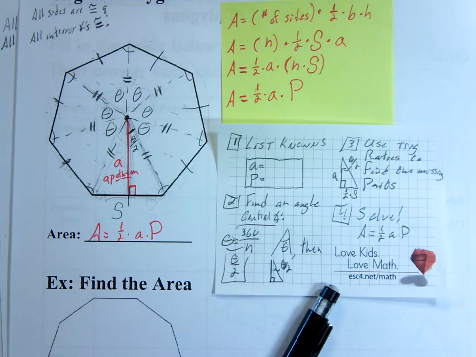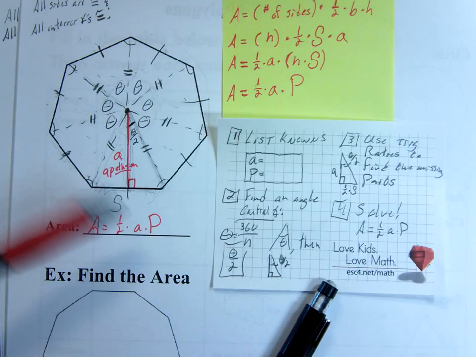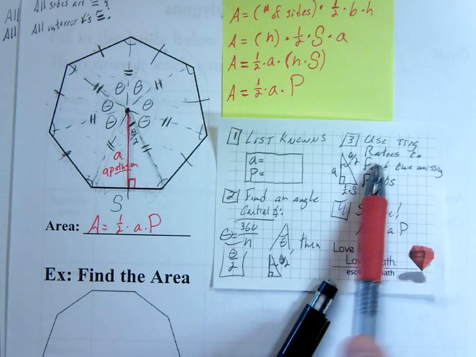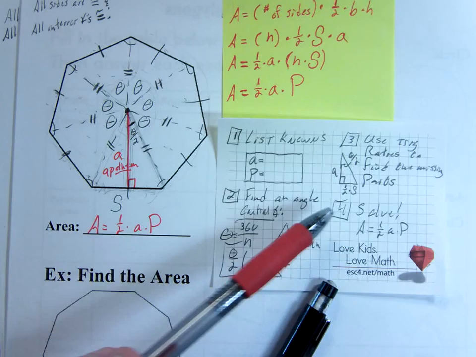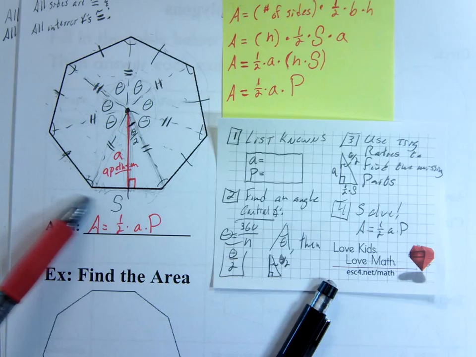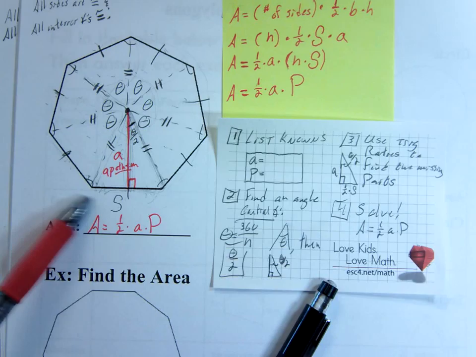So at this point we have one of the side lengths, right? We've been given something up here. We know this angle, so now we can use trig ratios on this right triangle to figure out what other missing pieces we need. So we're going to use trig ratios to find the missing parts that we don't already know. Whichever part or parts those are. So that's being labeled as A for apothem. Why did I call this half S? Because it's the side length. Right, it's half the side length. Please be aware that's the thing people screw up the most. They forget that that's only half of the side they need. So you have to keep that in context as you're working these problems.